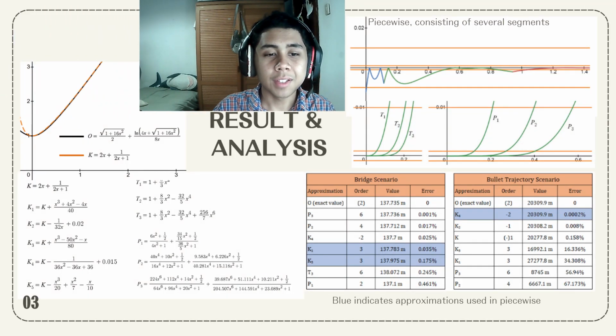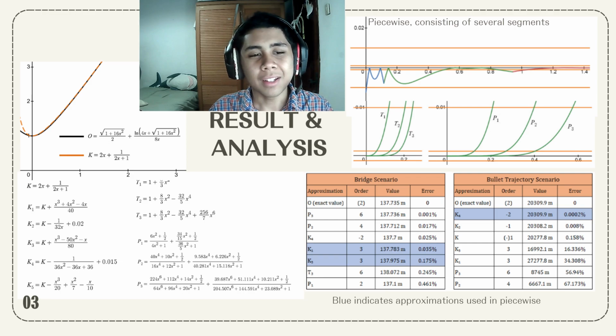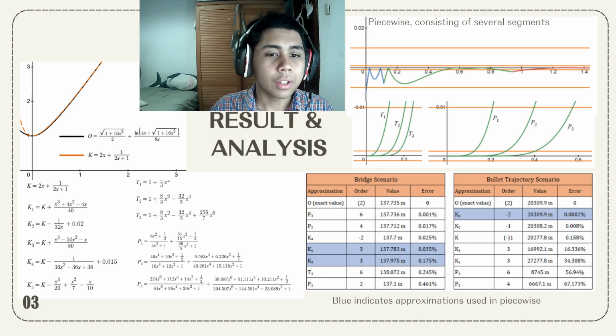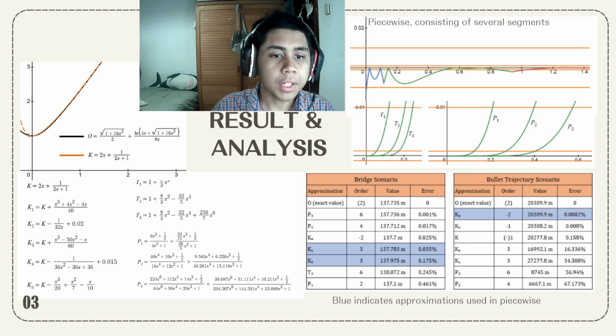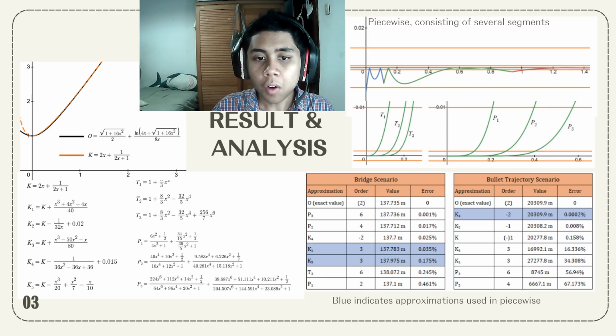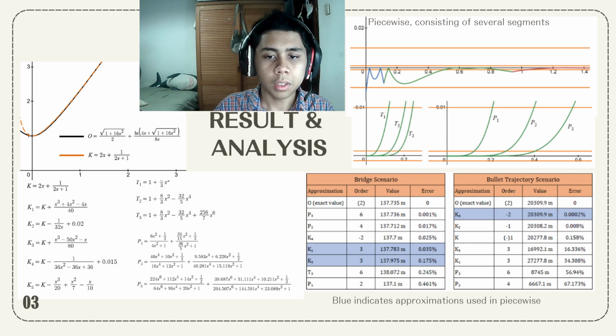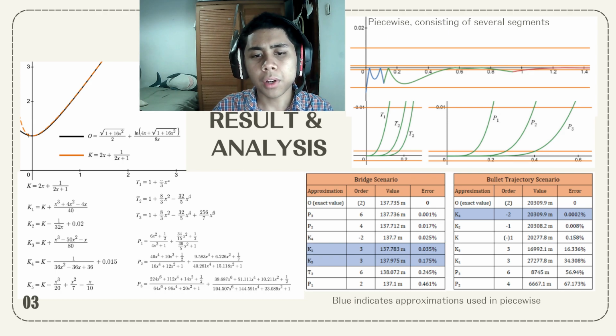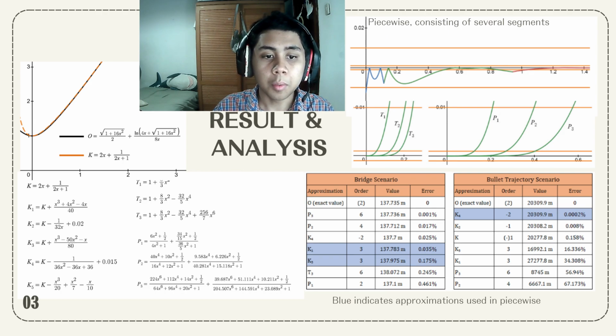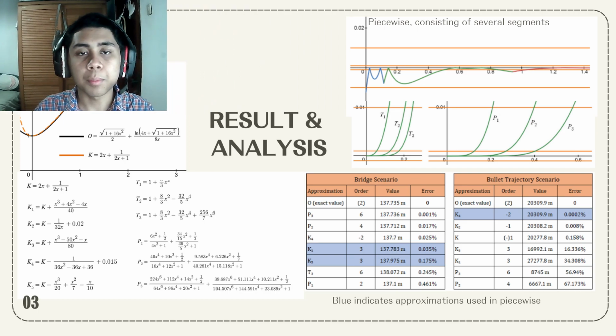Now, for the results. Bear with me here, there's a lot to unpack. The k approximation we took a look at earlier is shown on the left. The bottom left contains the 5 best error-corrected functions, which when strung together form the piecewise approximation, the error graph of which is shown on the right. Yellow lines mean an error of 0.1% and 1% respectively. Below it are the errors of Pade and Taylor approximations, and the bottom right contains the exact error figures for when these formulae are tested across two scenarios. More in-depth information about this can be read in the paper.